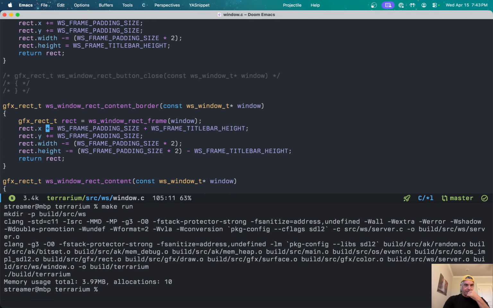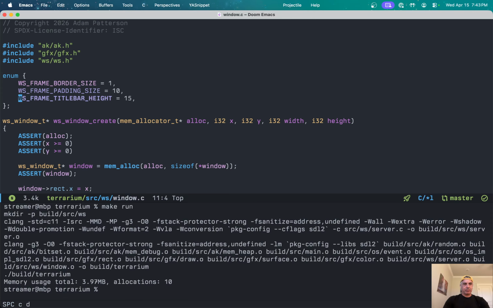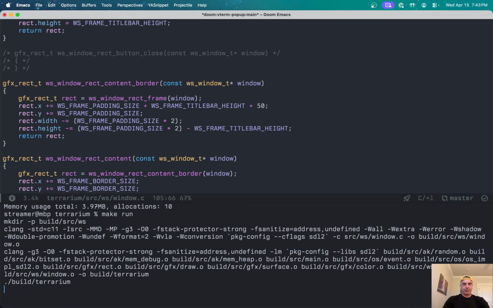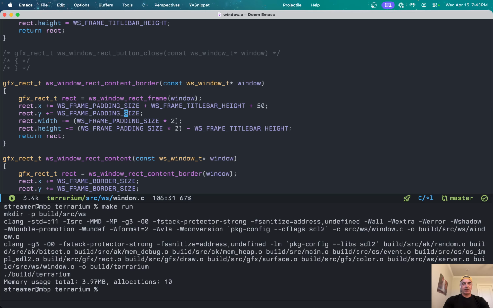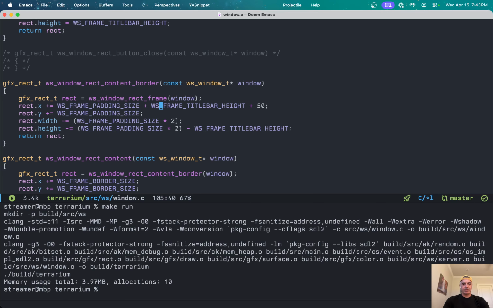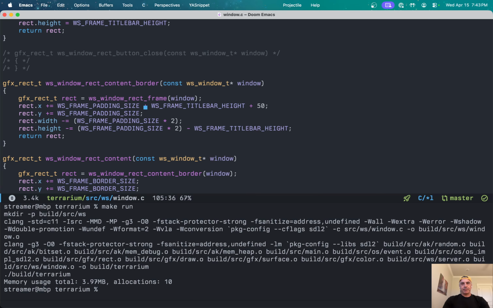So we're getting the frame. We're at, I mean, that's 15. What if I just add another 50 just to see? Holy cow. Might want to care whether you're doing width or height. Sorry to whoever's probably yelling at the screen.